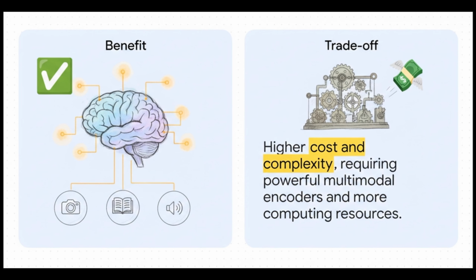The upside here is just massive. You get the richest, most accurate answers because the system can search and reason across all these different media types natively. But the trade-off is also pretty significant. This approach is way more complex and way more expensive to build and run. It's the kind of thing you'd use for high-stakes applications like medical diagnostics or detailed intelligence analysis, where that extra accuracy is worth every penny.